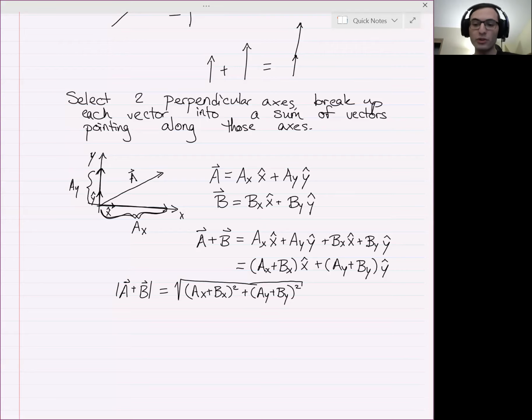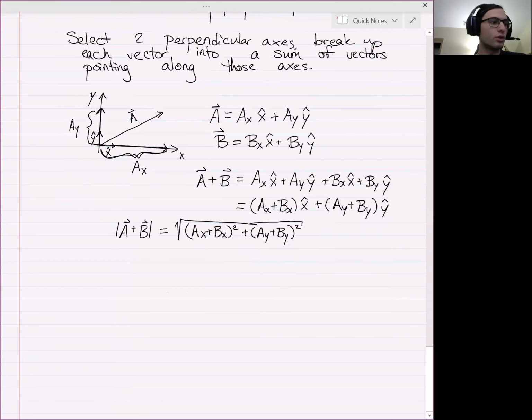Right. So we use the properties of vector addition and scalar multiplication to write out a vector A in terms of its components. So you have the length in the x direction times the x hat vector plus the length in the y direction times the y hat vector. And then using those tools, you can treat it as an algebraic thing and add them together. And then you'll get the components of the combined vector. And from there, you can find the magnitude using the Pythagorean theorem. Right.